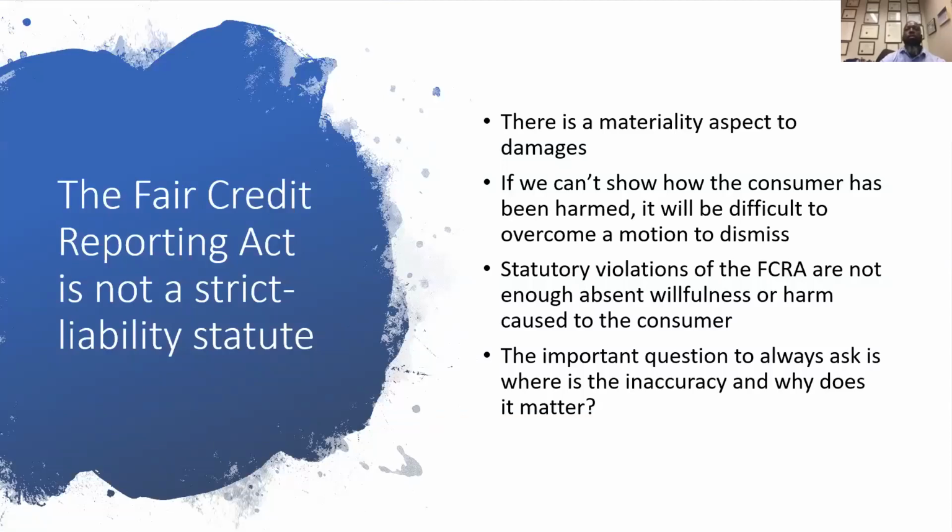The issue is that you have to provide enough notice to the credit reporting agencies for them to have triggered, okay. So if you send one round of disputes to the credit reporting agencies and they do a reinvestigation and there isn't an actual damage that stems from it thereafter. So from that one round of disputes, if there is a result that's generated that says that it's verified and accurate, and in actuality, when you sue for that, you have to show that the consumer was harmed. The important question to ask is, where is the inaccuracy and why does it matter?